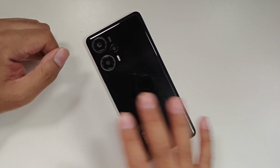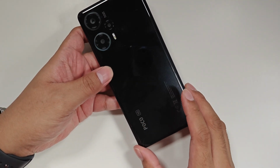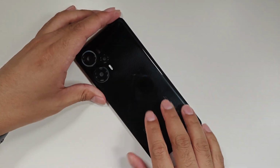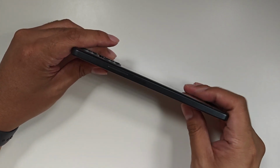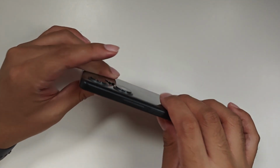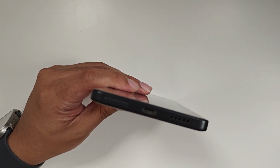As you can see here in the smartphone, we got some dust and some fingerprints, but I do like the design at the back of the smartphone. Look at that. But this one is actually made of plastic, so that's a bummer that this one doesn't have a premium finish. It's all plastic over here and also over here. On the side, we got the flat sides. We got the fingerprint scanner that also acts as the power button, and then there's the volume rocker, and then at the top, surprisingly, we got the headphone jack and of course the IR blaster. Below the smartphone is the USB Type-C.